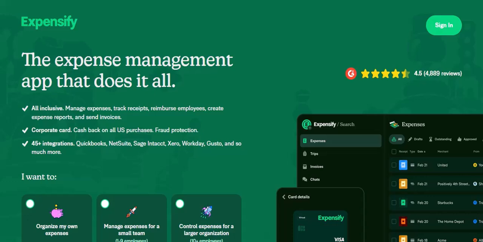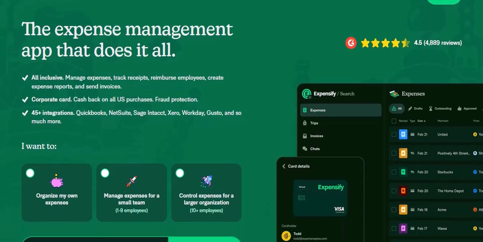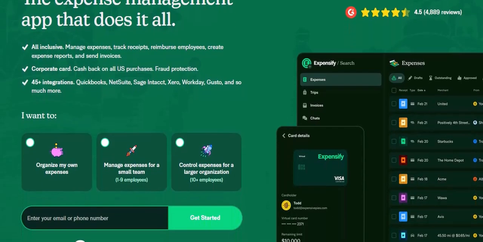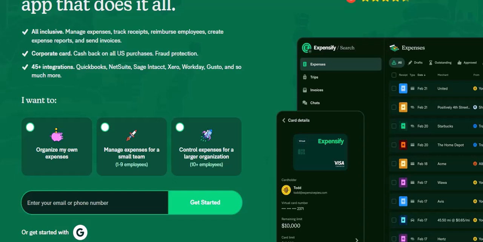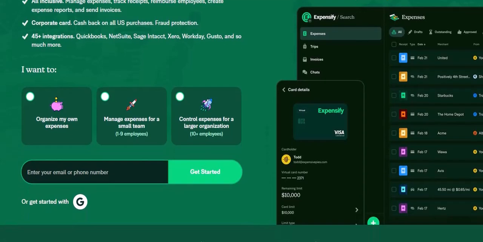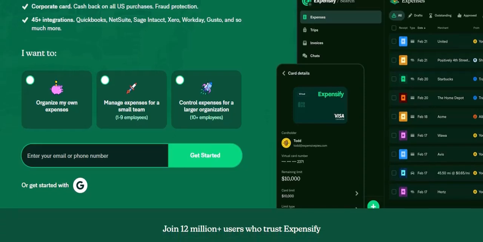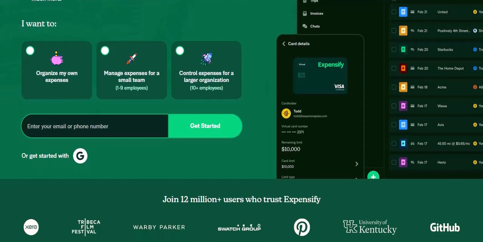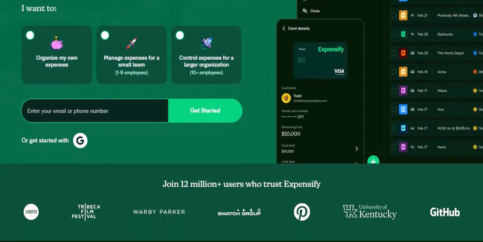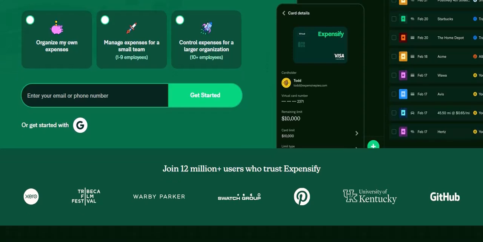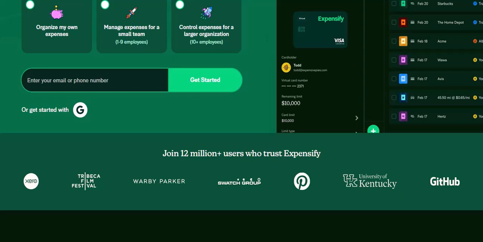Let's break down the core problem Expensify tackles. Traditionally, expense management is a messy, time-consuming affair. You have the receipt collection, which often involves a chaotic mix of paper and digital formats. Then, you have the data entry, manually typing in merchant names, dates, and amounts, a process ripe for errors. Finally, you have the reporting, which can be a nightmare of consolidating data and ensuring compliance with company policies. This entire process is inefficient, prone to errors, and frankly, a massive drain on productivity.